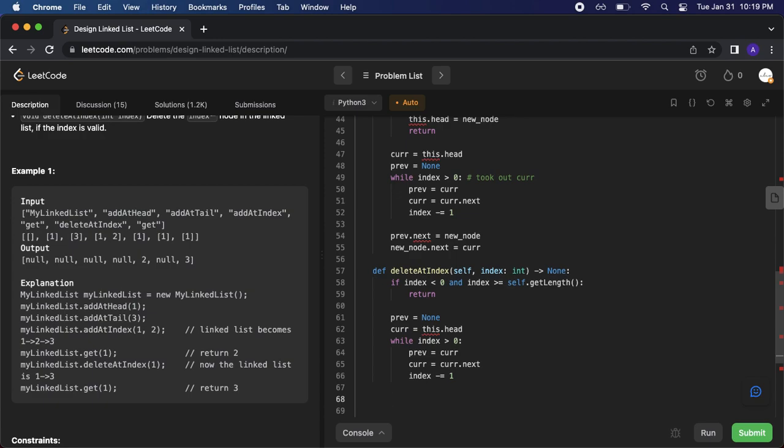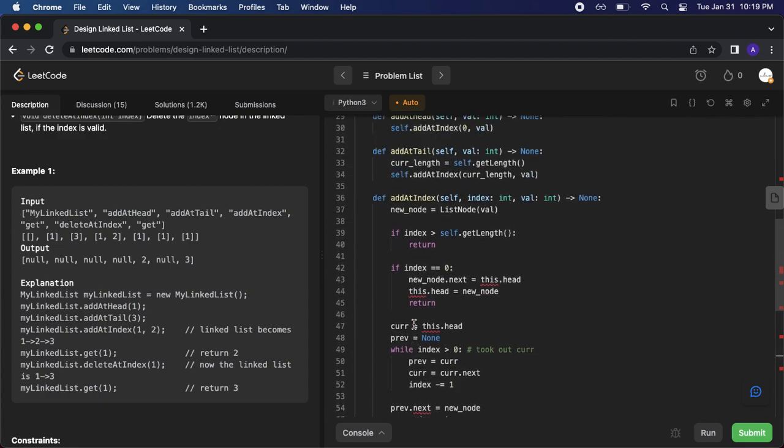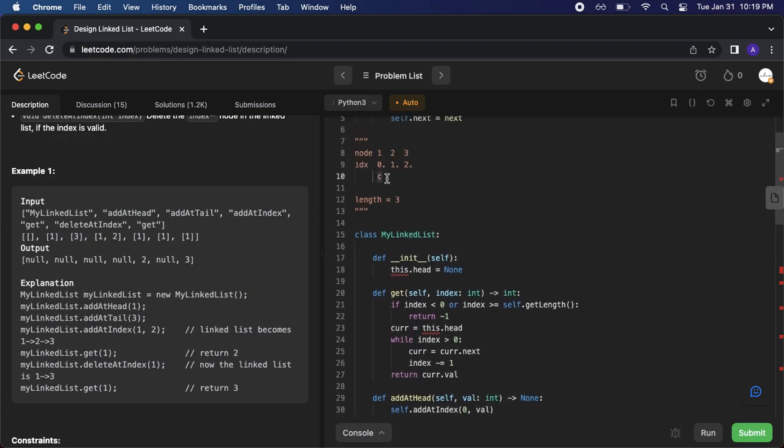All right, so now current is equal to the node that we want to get rid of, right? And previous points to the node before it. So let's think about this. How do we delete, let's say, in this example, we want to delete this one. So previous would point to 1, current would point to 2.